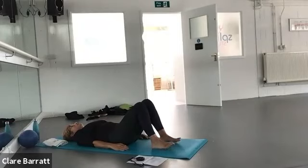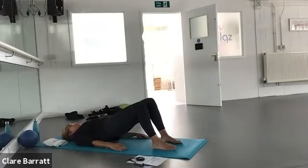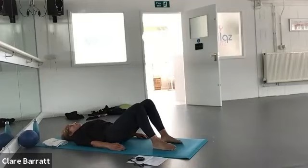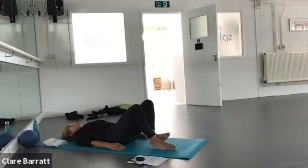Okay, we're doing the bridge. So we're imprinting, activating the glutes. And then we're going to add a movement. So imprint your back, activate the glutes, and let's roll up. Come up as high as you can, vertebra by vertebra. When you get to the top, hold it, and slowly down. Relax everything off when you get to the bottom.